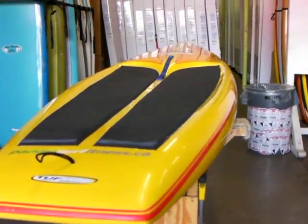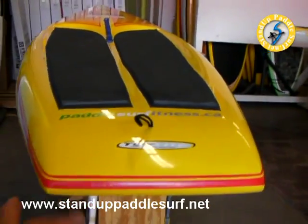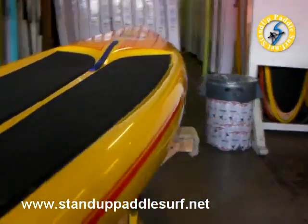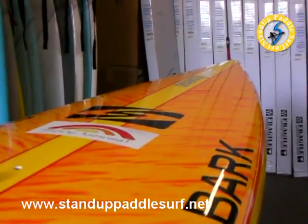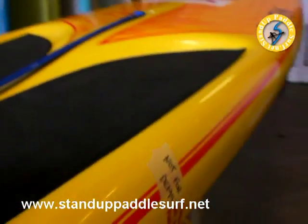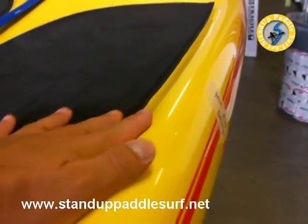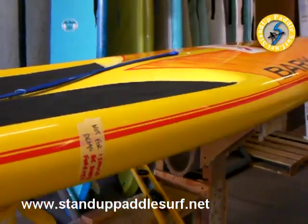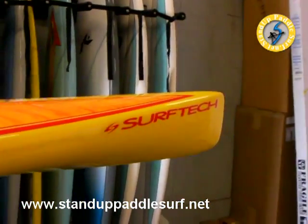The Bark 12-6 by Surftech race board. You can tell it's got this kind of wide square tail. And in the middle here, it has this kind of raised up, domed out front deck nose area. And then over here, it's dished out. You can see my hand is pretty dished out in the deck. Thick boxy rails, and in the front, you've got this canoe nose.